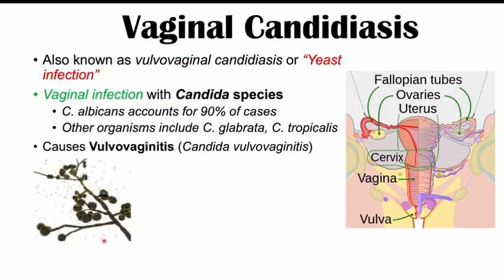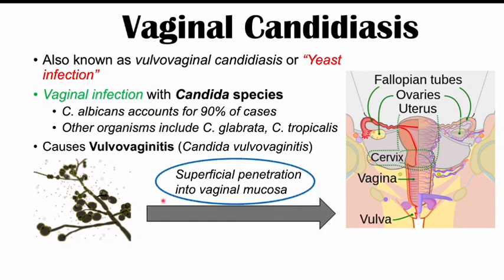So here's an image of Candida. Now, Candida can be a part of the normal flora on people's skin. So it can be part of the normal microbial population found on people's skin and not cause infection in those individuals. But in some individuals, it can cause an infection, and for different reasons. So certain disruptions in the immune system or in other epithelial barriers or in the environment of the vagina, the Candida species can enter and penetrate superficially into the vaginal mucosa. We'll talk about this in more detail as to why this can occur when we talk about the risk factors later on in this lesson.